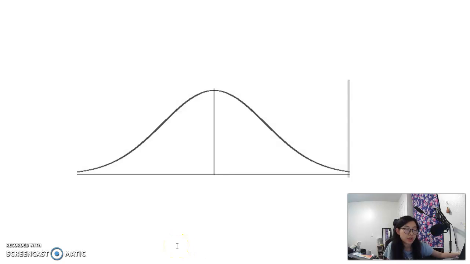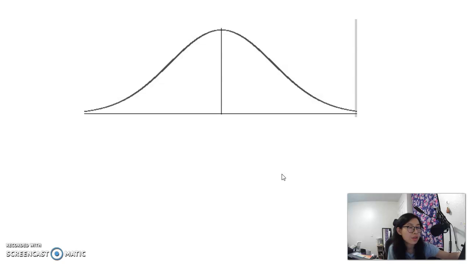A normal distribution, sometimes called a bell curve, is a distribution that occurs naturally in many situations. For example, the bell curve is seen in some big exams like SAT or GRE. Well, most of the students will score in the middle, like a C, and then fewer students will score a B or a D, right? And even fewer students will score an A or an F. So this is how a bell curve works.